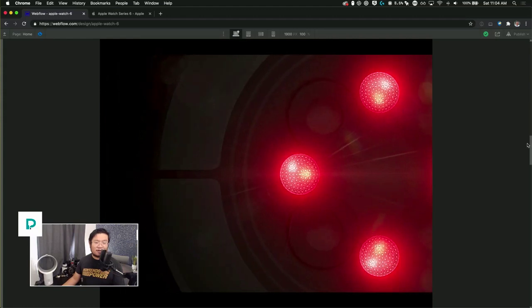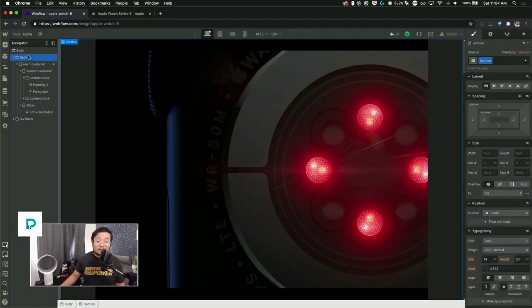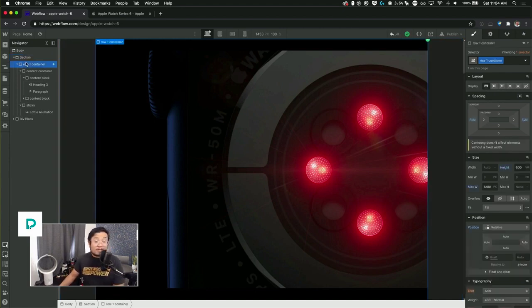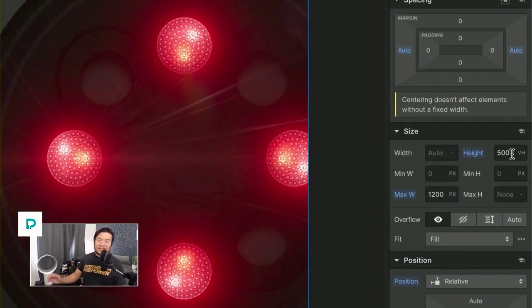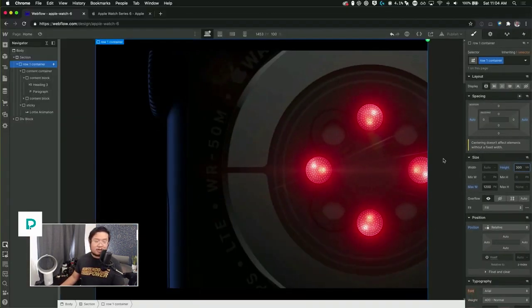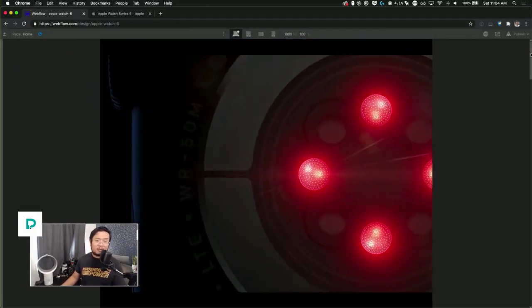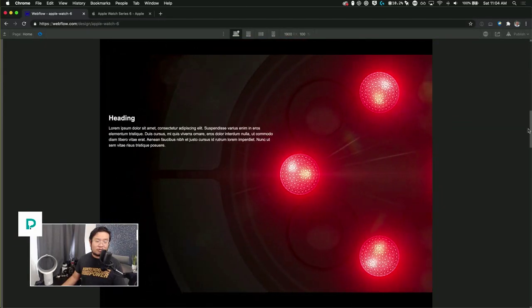All right, cool. So that's what we learned. Let me recap. We have a section. This section is what holds our row, okay? Our row container has a height of 500 VH. You can play around with this height. This is just how slow or how fast your animations will happen, because this is what is also causing the stickiness. And VH means viewport height. So if I set it to 300, it should animate a little bit smoother. Yeah, there we go. And it's a lot less for me to scroll down to.